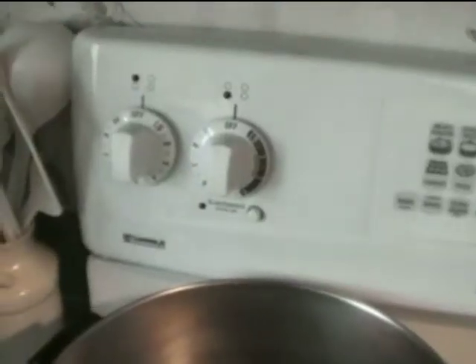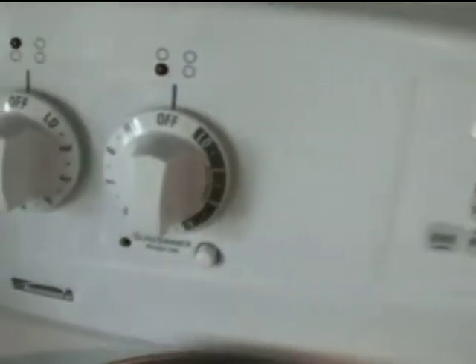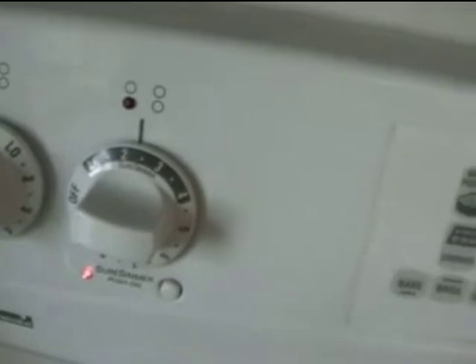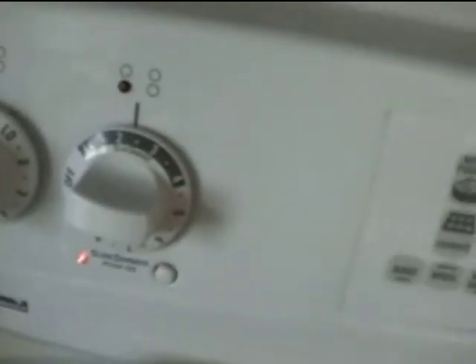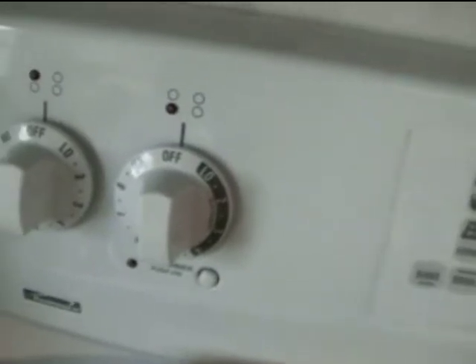On the left side of the stove top, there is also an energy-saving and helpful cooking device that operates on the front burner. You will see that there is a setting called Sure Simmer. If you hit the button below it that says Sure Simmer and keep the dial in the lower part of the setting, this essentially operates as a very, very low simmering device. So you can actually keep a pot of soup or something warm on it without overcooking anything. You turn the knob to off to simply turn off the burner.